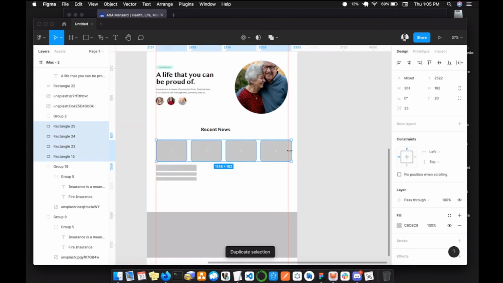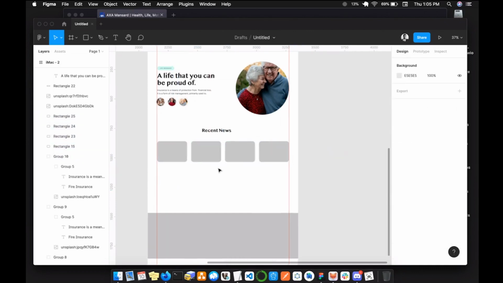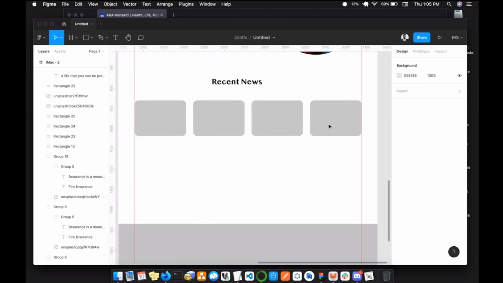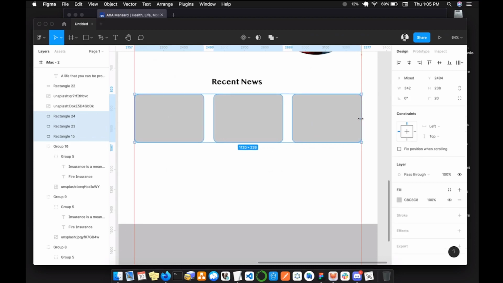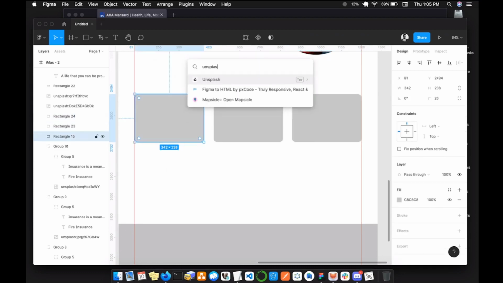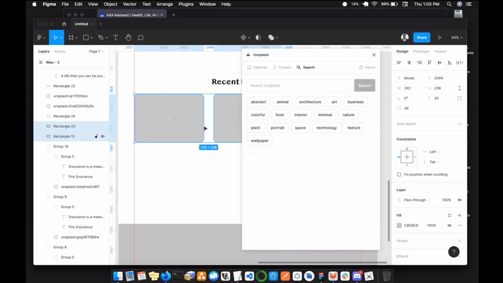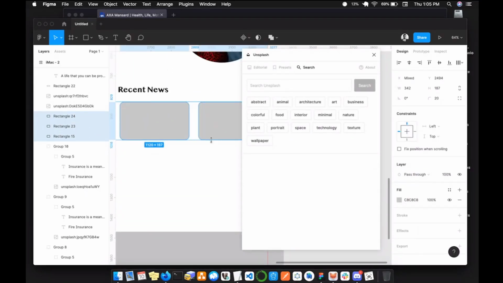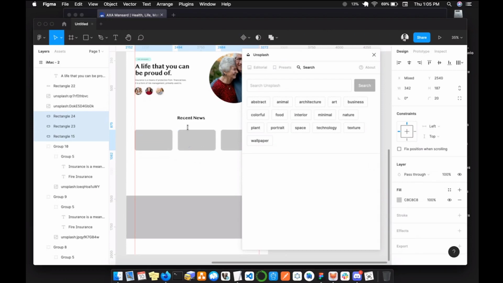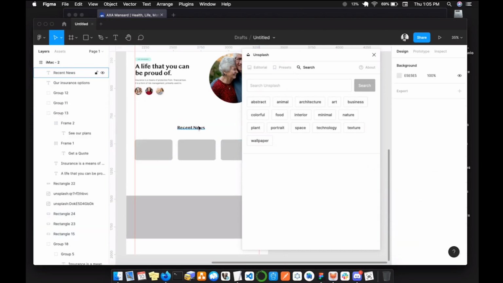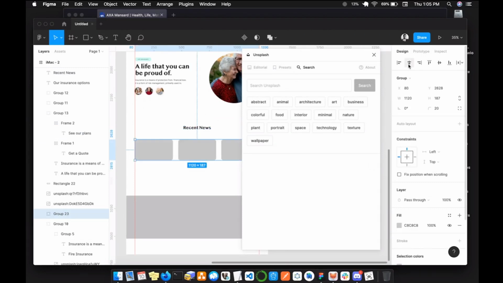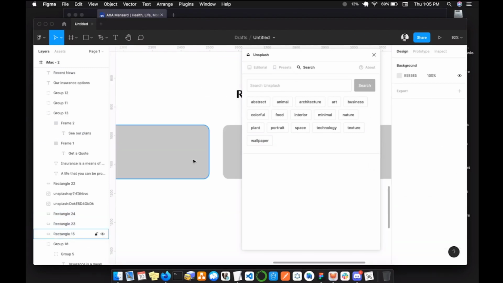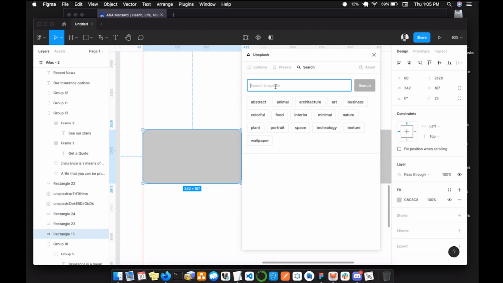See, that is too much. Hmm. That might be too small. What if I try to optimize the space by reducing this? Okay, so let's see.